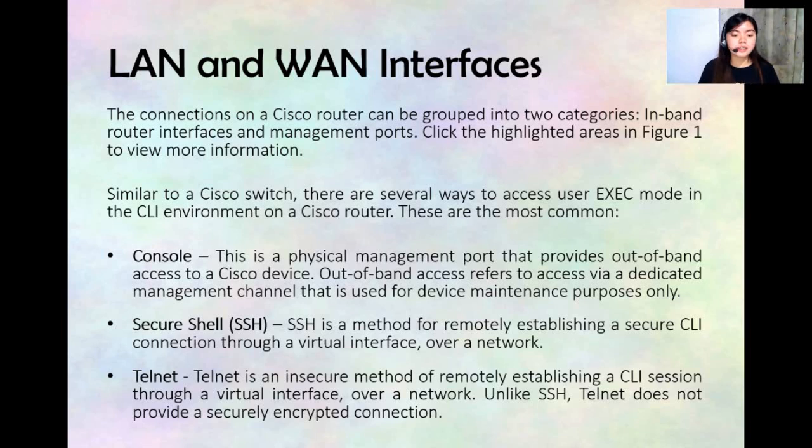Next is Secure Shell or SSH. It is a method for remotely establishing a secure CLI connection through a virtual interface over a network. And the next one is Telnet. It is an insecure method of remotely establishing a CLI session through a virtual interface over a network. Unlike SSH, Telnet does not provide a securely encrypted connection.